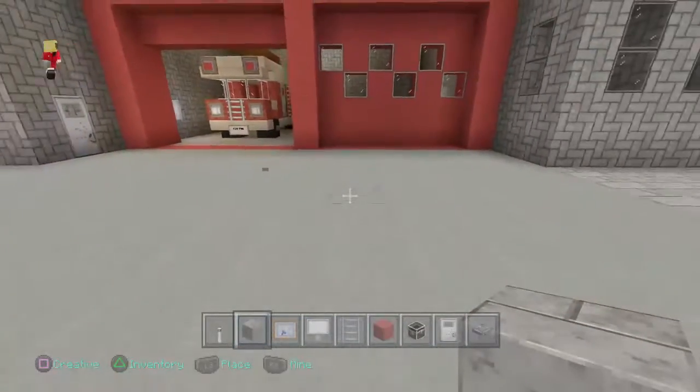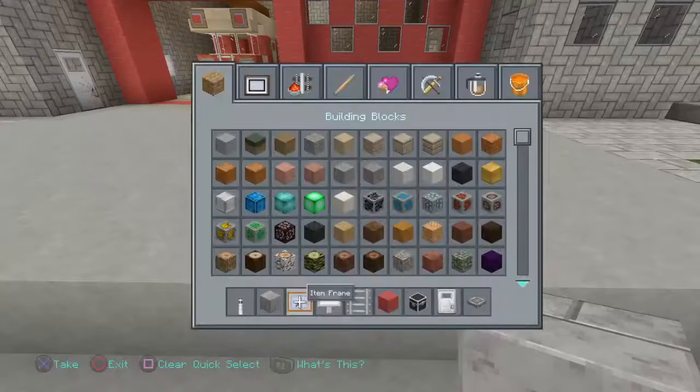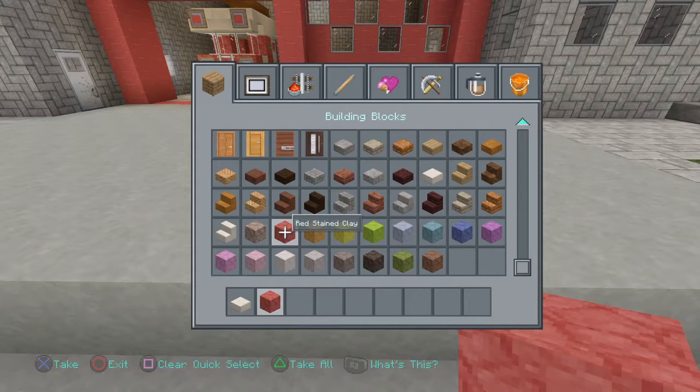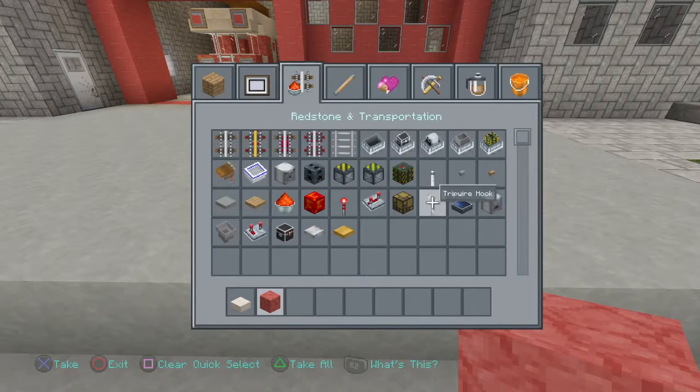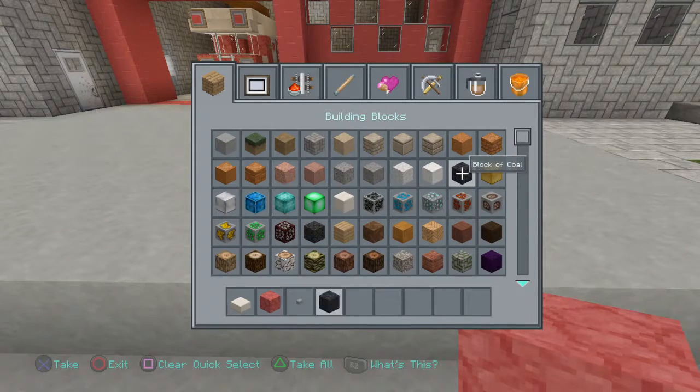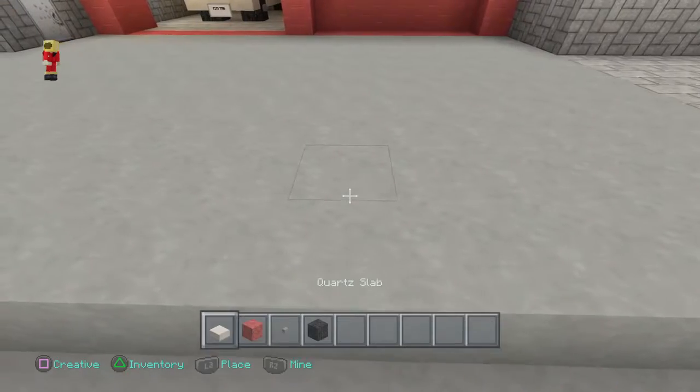So, start off with, you're going to need some quartz slabs and some red stained clay, and also a button, stone button, and block of coal.